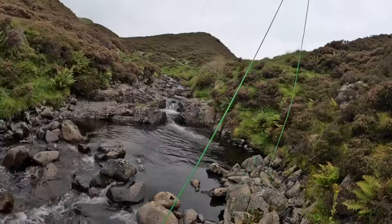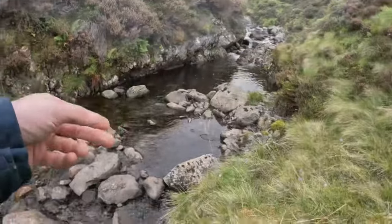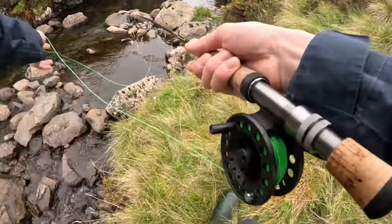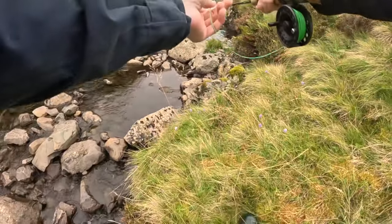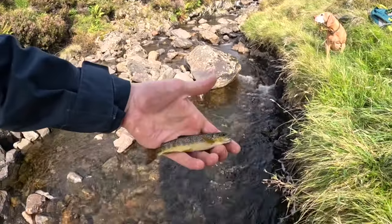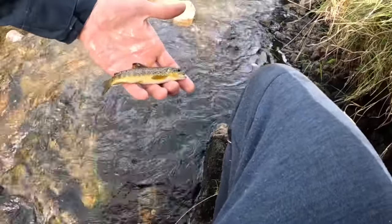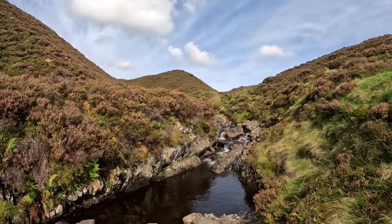There we go. Yeah, just dropped off. Finally landed one, this is the fourth one that's been hooked. Perfect little miniature trout. So glad I finally got one on the stream. I've been trying for about 2 hours now. This is probably the smallest one that I hooked. Beautiful wee fish. I don't think I was recording there, but this is the pool that I got that little fish in.